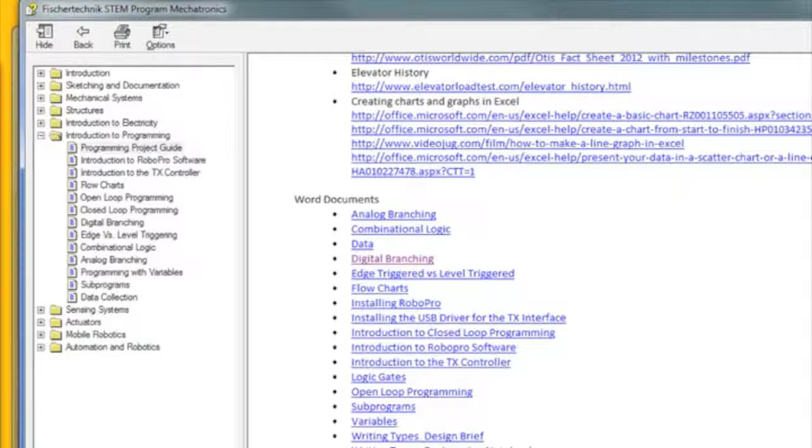Now, there are also links to access all the actual fischertechnik instruction manuals, and these are the manuals that are normally included in all of the box sets, the sets that are commercially available. And the reason for this is throughout the course of the curriculum, students are going to be asked to build various models from these manuals. Sometimes they're going to have to create the whole model to learn something about how the system works, and sometimes it's only a small section so they can learn how a little subassembly is built.